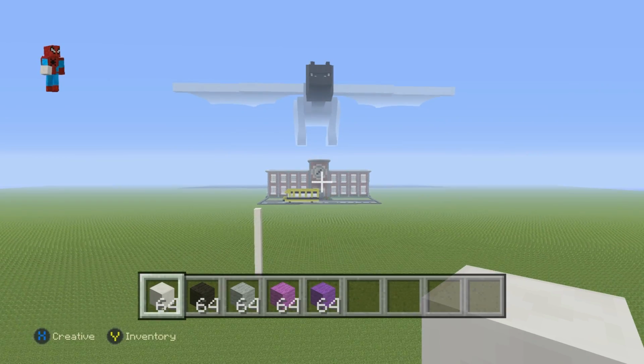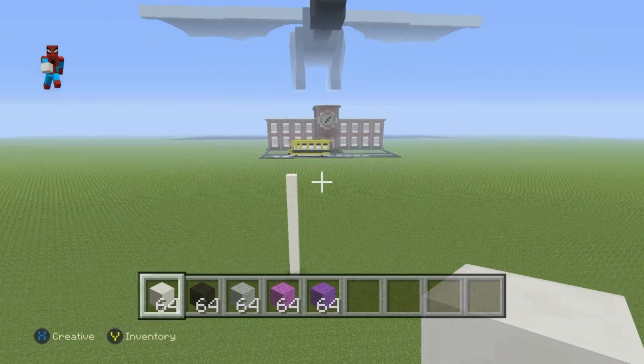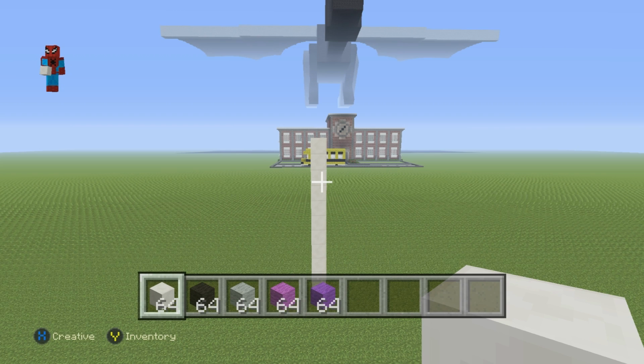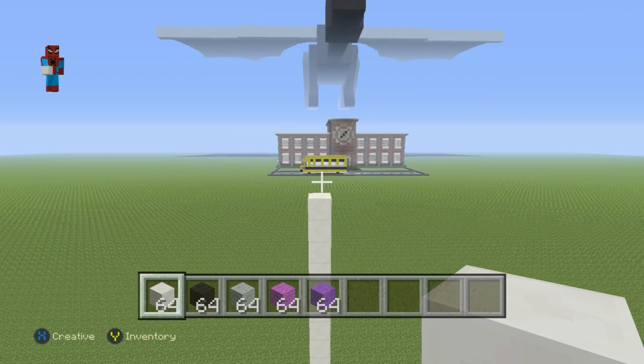So once you have each one of those, and once you've figured out where you want to make it, now there's a little bit more to this than usual. We're going to have the ender dragon suspended in the air. It doesn't have to be that high off of the ground. I would suggest at least 7 blocks off of the ground, but I'm going to be going 11 because at 11, he's kind of just floating off of the ground. He's not too high, he's not too low. He's a pretty good altitude.